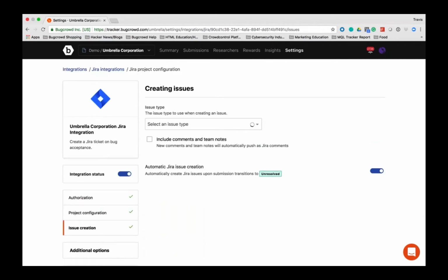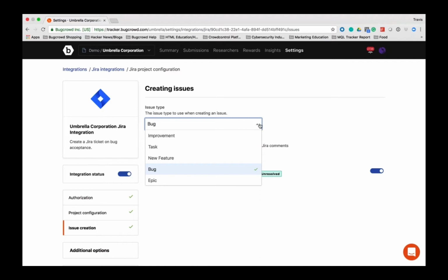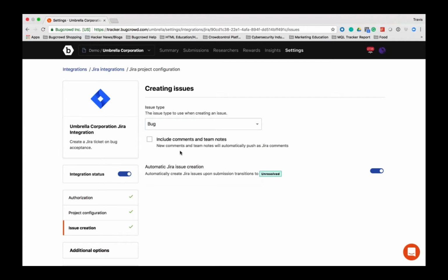Secondly, just to highlight the whole customizability, we understand that Jira is also extremely customizable, and some organizations may consider your issue type a vulnerability or a bug. In this instance, we'll consider it a bug, but we know that you set your instances up how you'd like, and we want to be able to map to that. And so we do that here.